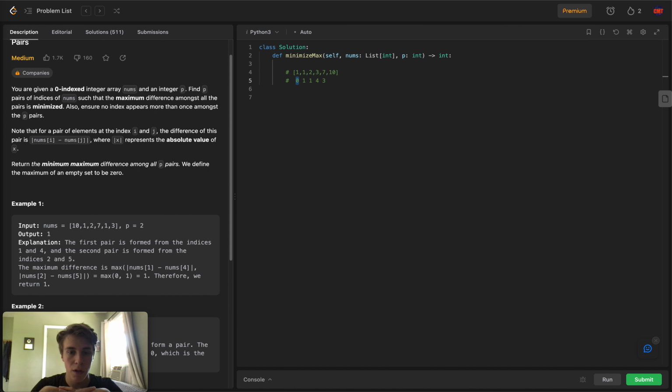And it's pretty obvious to me, if I put it this way, that the answer here is 0. But what's the difficulty when p is greater than 1? Well, if p is greater than 1, then if I was to use these two numbers as a pair, I will miss out on this next pair because we are only allowed to use each number once. And so I'm wondering if there are some local minimums that you can get stuck in and therefore not find the optimal solution.